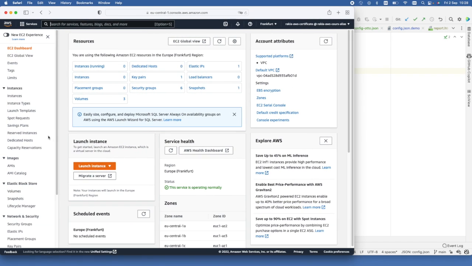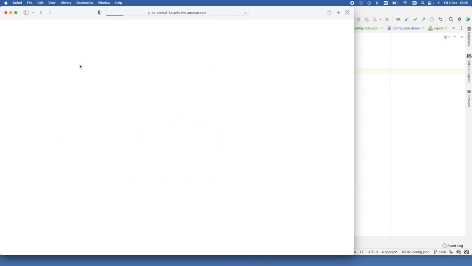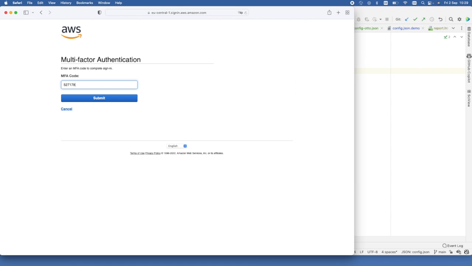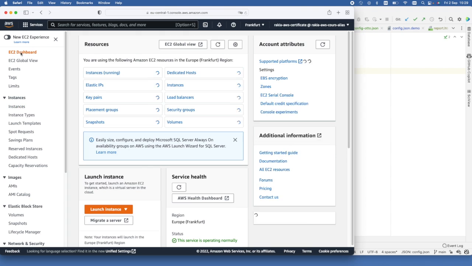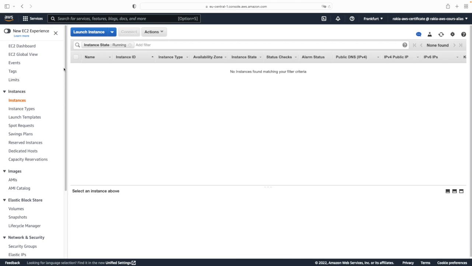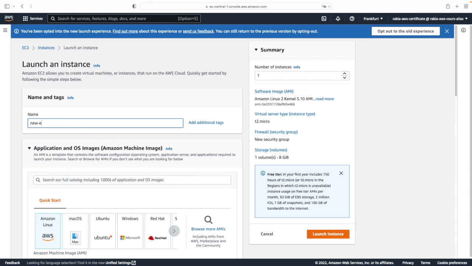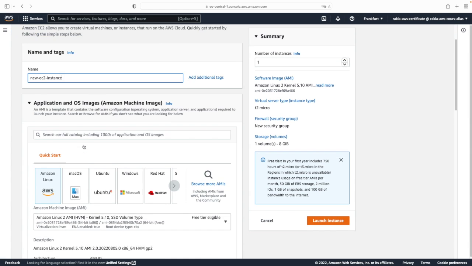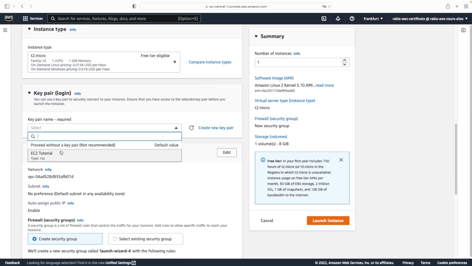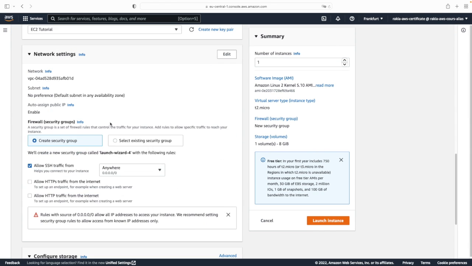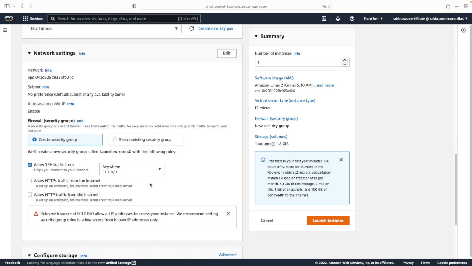So we log into my account first. Okay, I will create a new EC2 instance. And okay, the key pair is this one. Create security group.